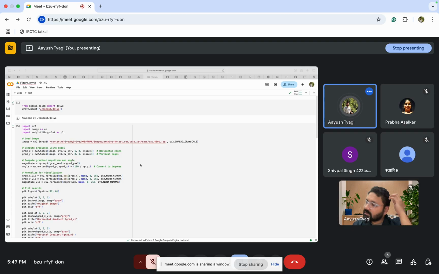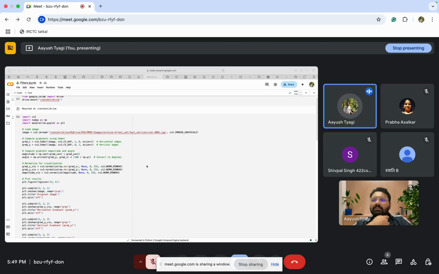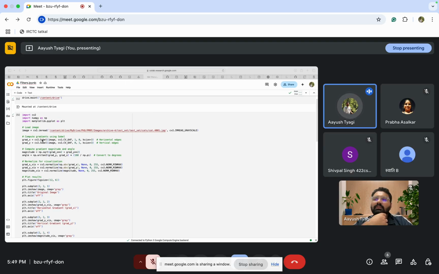Yeah, so I think this week you guys are learning about the low level features. In the previous era, before the deep learning era started, people were computing these filters, and there was a research topic where people used to identify new filters to extract out important information. One of the main features was how the edges are represented in the image. So there is some sort of filter called the Sobel filter. It's basically used to extract out the gradient between horizontal and vertical edges.